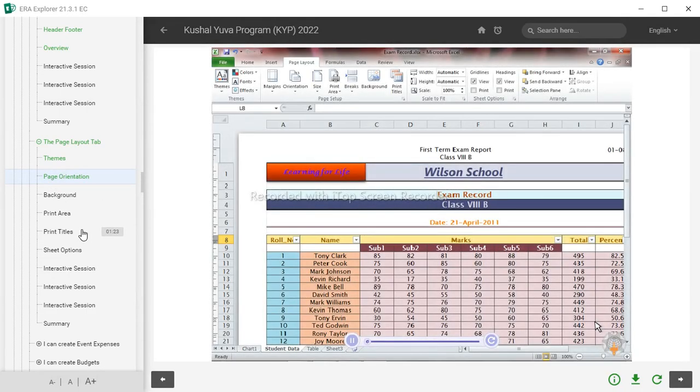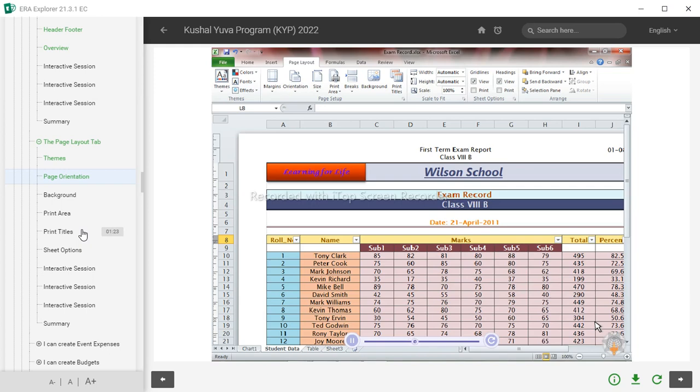Page orientation. The orientation icon is used to specify whether the layout of the worksheet, when printed, should be landscape, that is horizontal, or portrait, that is vertical. The addition of a header and footer shows you that the worksheet is split up into two pages due to a large number of columns. This is because the default portrait layout has been used.